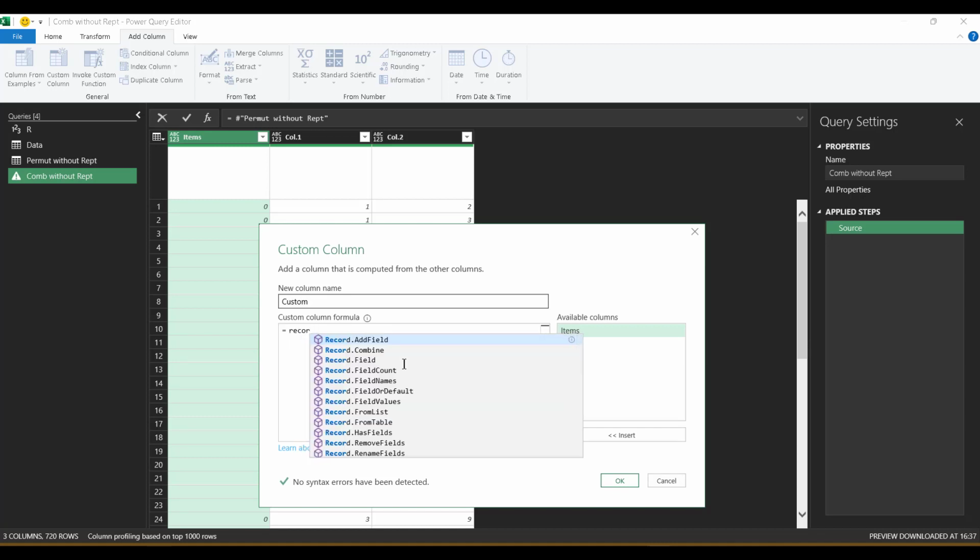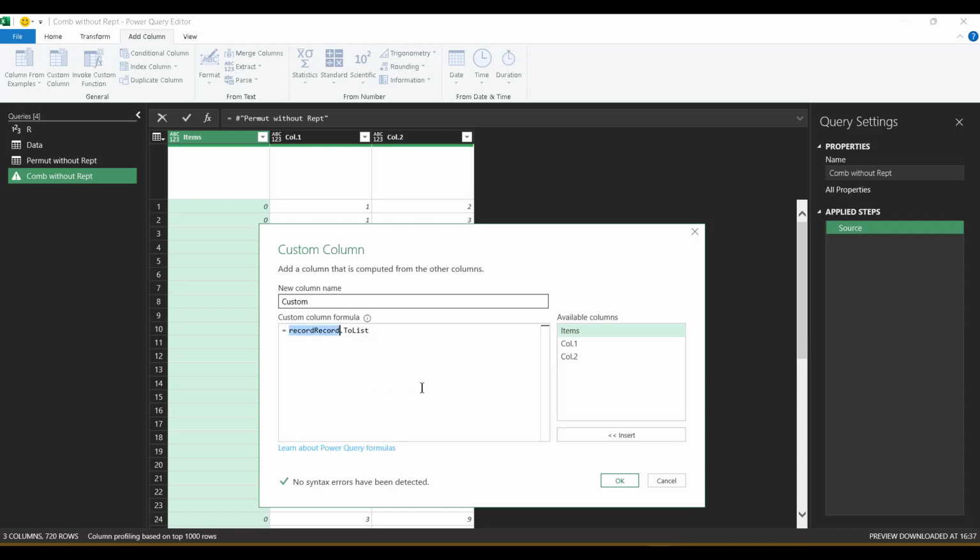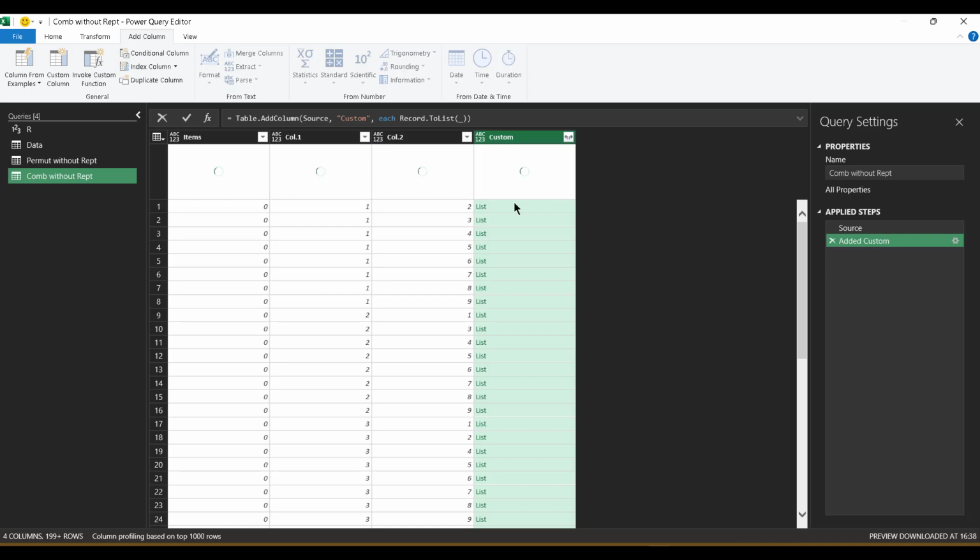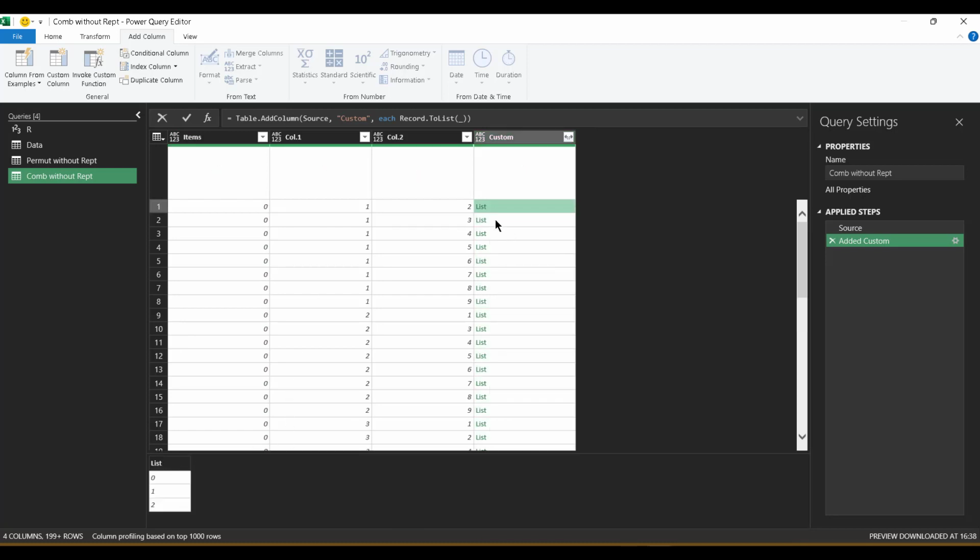For this, we will use record to list, and we will do that for each item in each column. Here I have my list 0, 1, 2, 0, 1, 3, and so on.